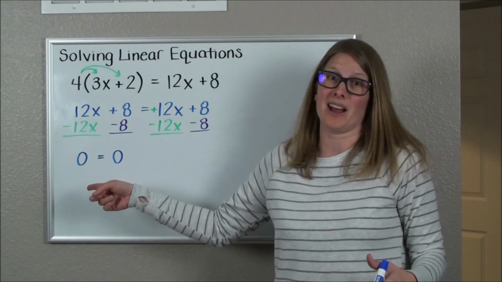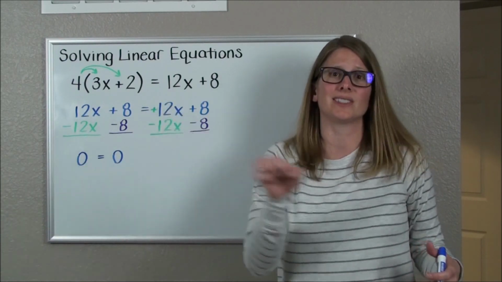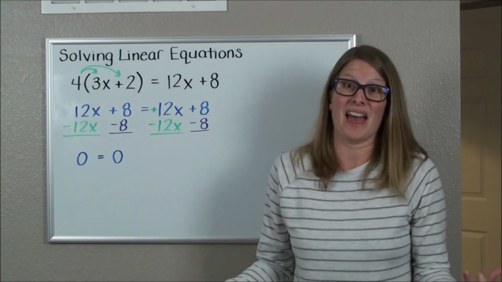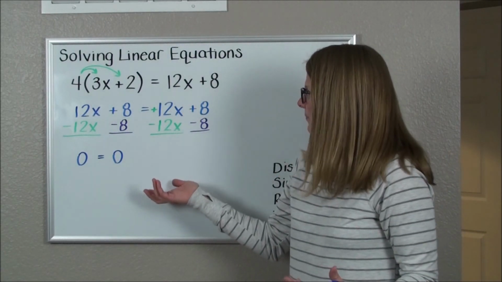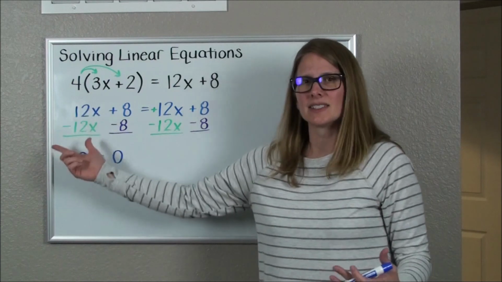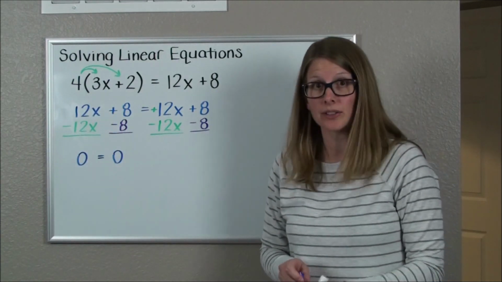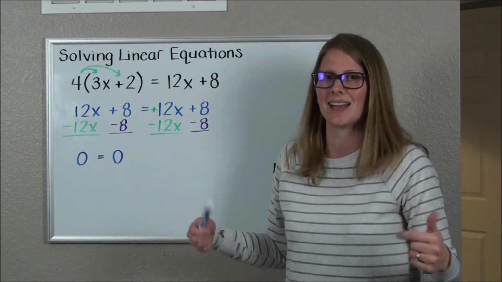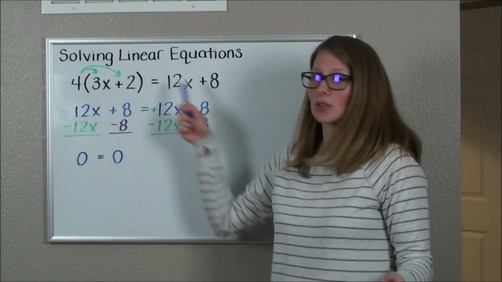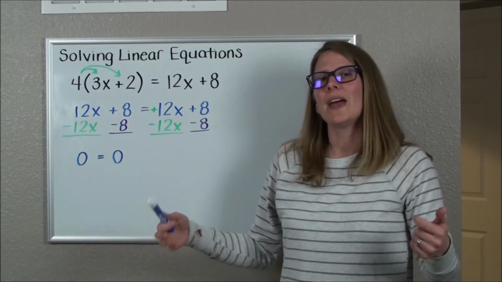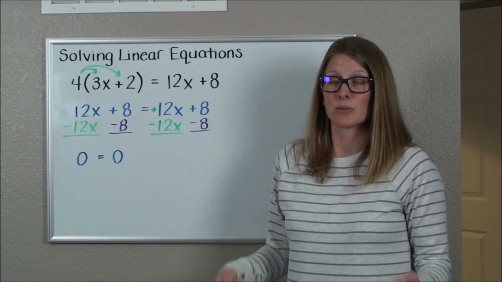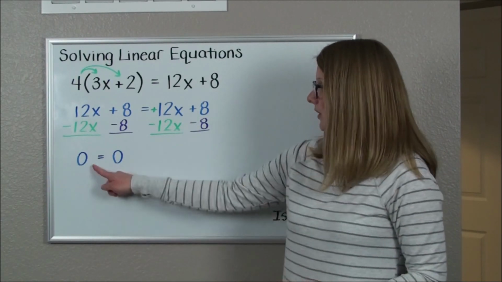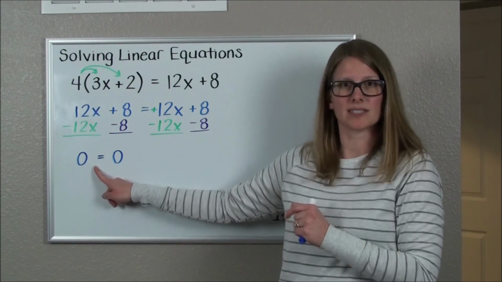This isn't telling me what x equals. This is telling me that 0 is 0. And I know that 0 is the same as 0. So what does this mean? Well, the fact that x disappeared when we were trying to solve for it, when we were trying to find out what x equals to make this thing true, if x drops out, what that means is that x doesn't matter at all. It doesn't matter what x is. Regardless of what x is, you're going to have a statement that's similar to this type of statement.